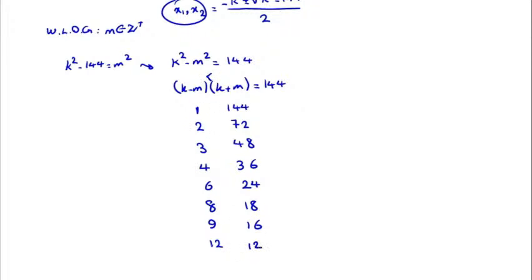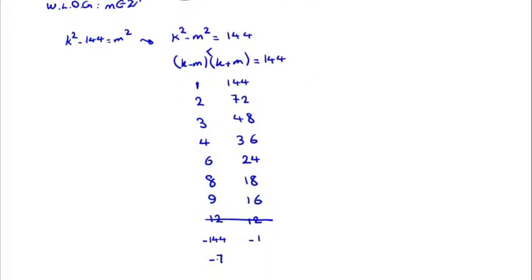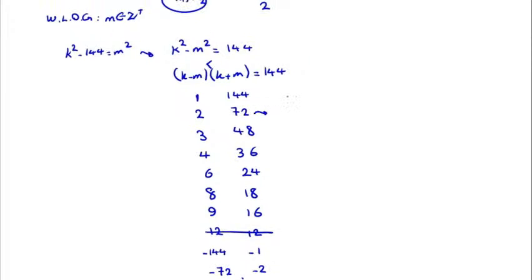Because the second factor is greater than the first, 12 and 12 is not possible, so let's reject this. For negative numbers also, negative 144 and negative 1, for example, negative 72 and negative 2. And you don't need to check all these numbers because, for example, for 2 and 72, when we find k, I consider the negative of that, it will be the same. I will show you now. So for these two factors, both of them are odd or both of them are even, because plus or minus has no effect on the remainder when divided by 2.